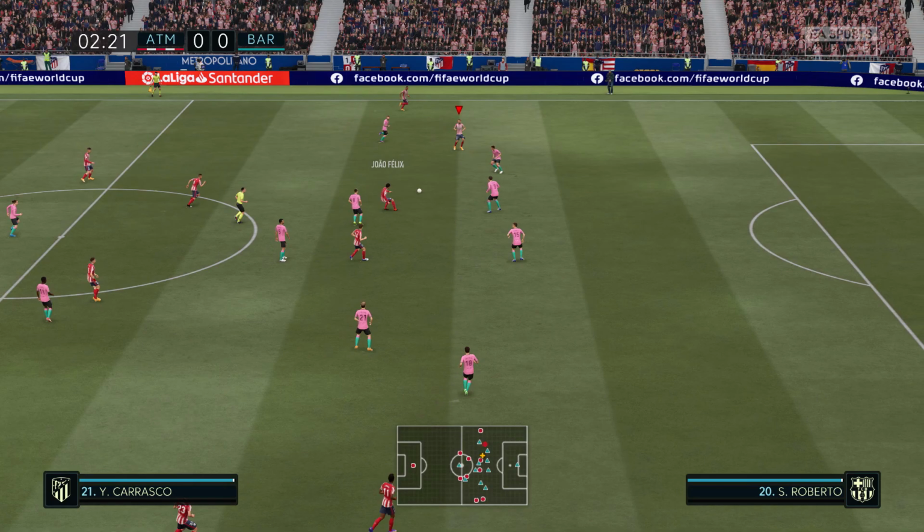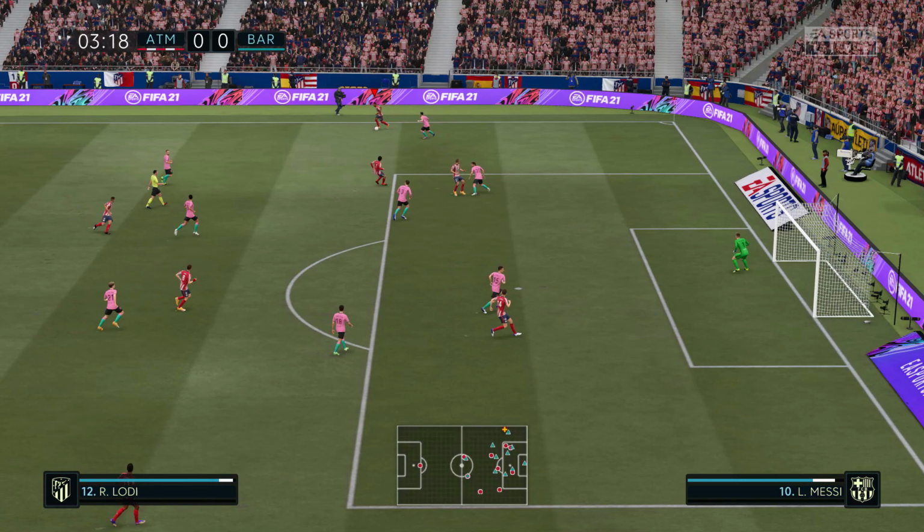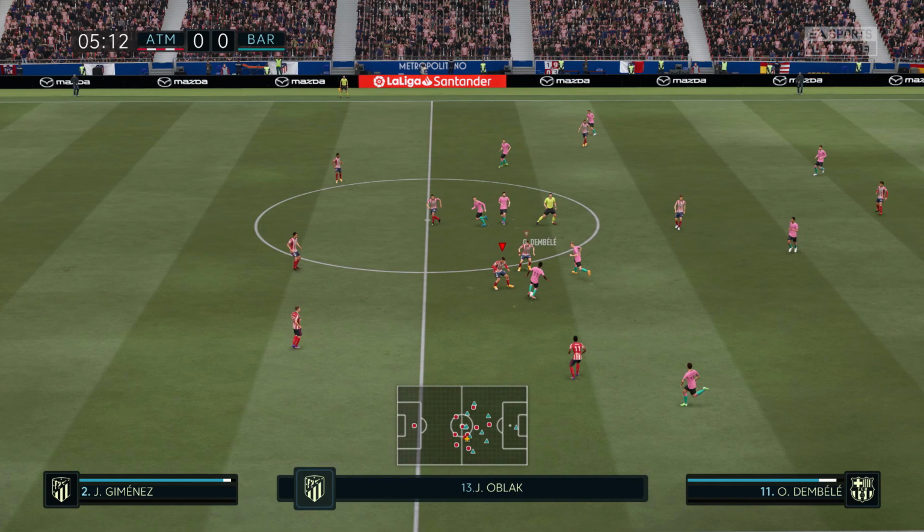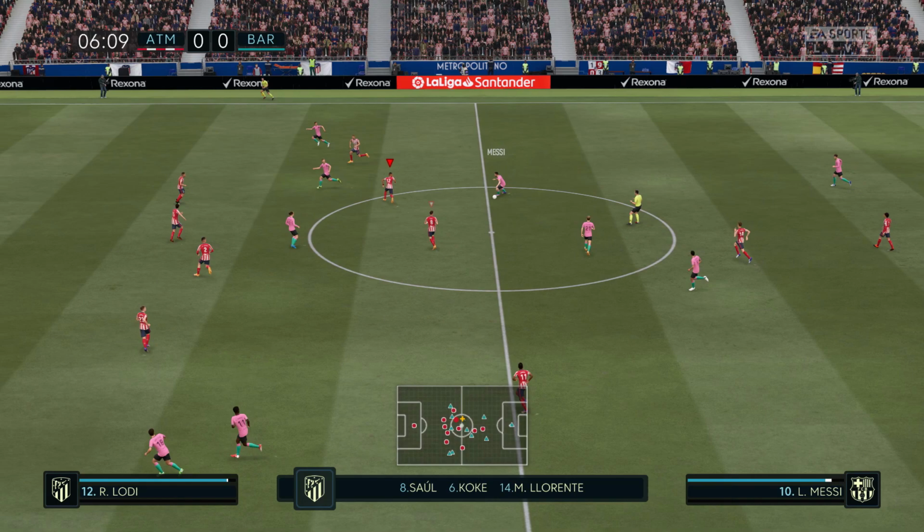All right, working the ball well here. I hate this pink Barcelona kit. It's a little bit of a clash. Was it easier to change kits in FIFA 21? I feel like you have to go through so many menus just to change it. I try not to change the kits, but sometimes they just clash. I feel like the AI can't pick up on it.